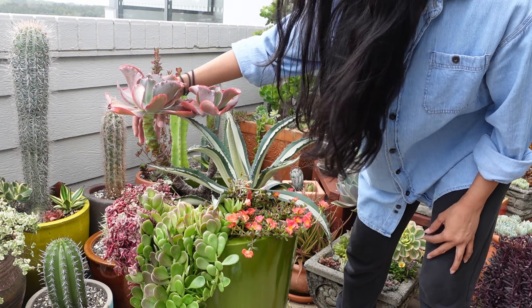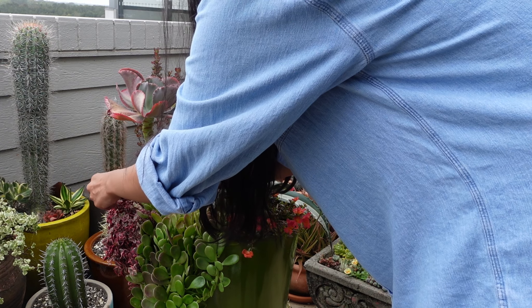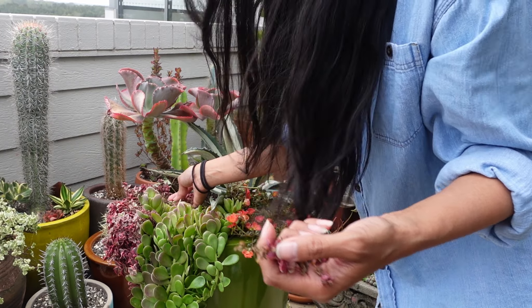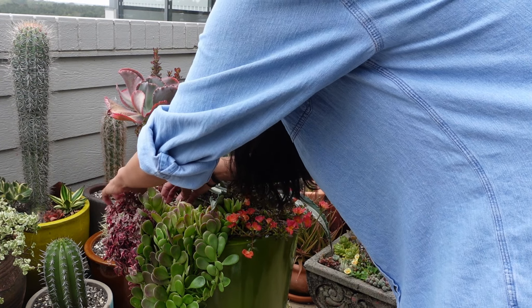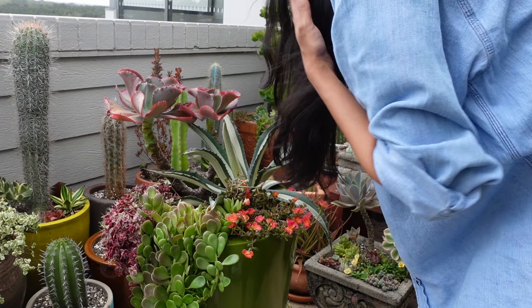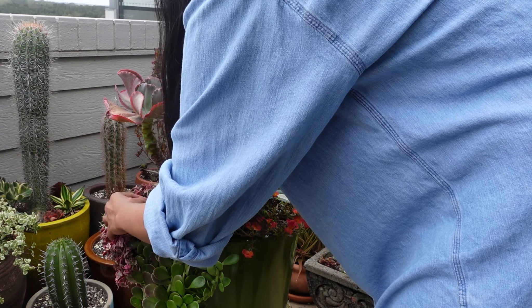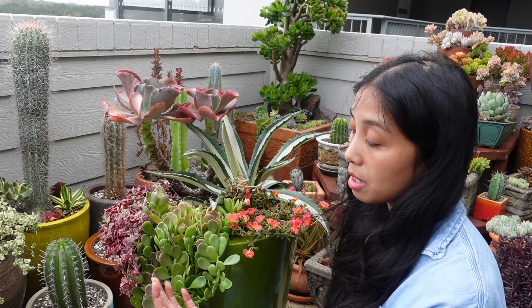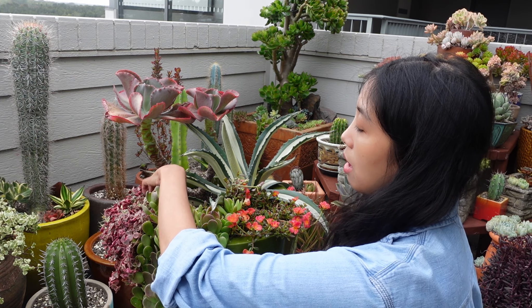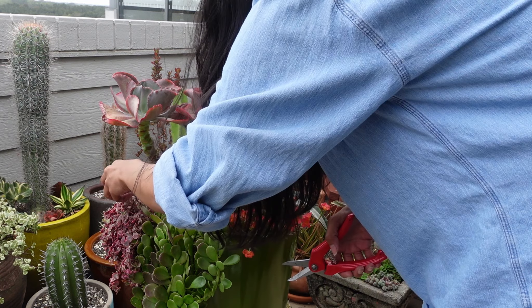That looks beautiful. I don't think I'm going to do too much to this Crassula Isabella — I'll probably just tidy it up. The plant's just falling out. It's fully died on top. So much of this is just coming off. Some part of the plant is still there though. What I might do, when it's not the middle of summer, is take some cuttings — cut some of the bottom end off and pop them in the soil up top so I can cover up this patchiness.